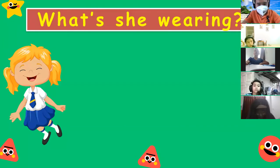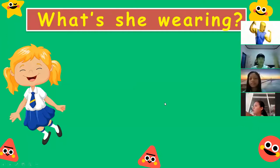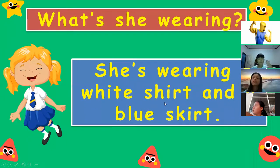She wear a white t-shirt and blue skirt. Okay, very good. I have a blue necktie. Okay, and a blue necktie. Yes, yes, that's good. Thank you. Okay, so you got, she's wearing a white shirt. Okay, that's a white shirt because it has buttons on it, and a blue skirt. Or you can have also a blue necktie, or white and blue socks, or black shoes. Okay, so there are things that we can see. Okay, she's wearing a white shirt and a blue skirt.